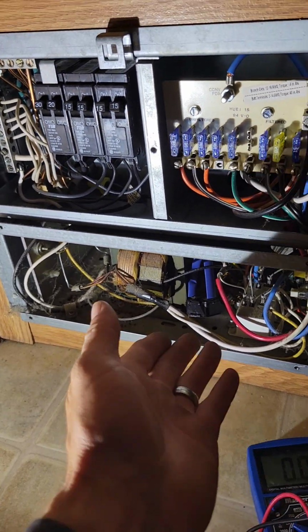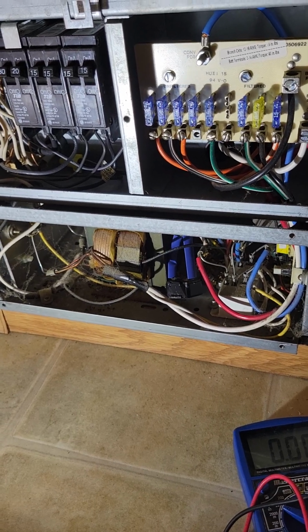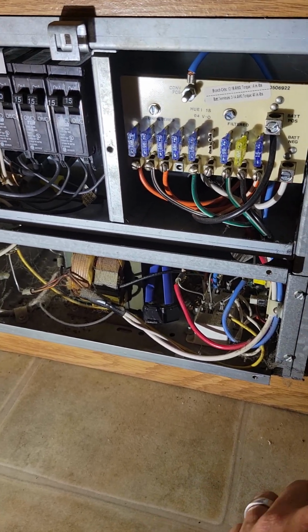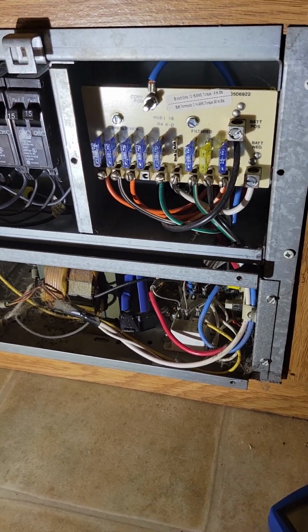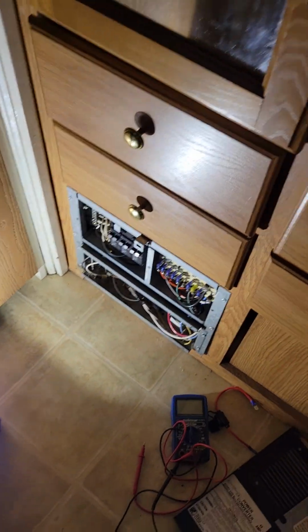$800 for a piece of sanding paper and a little bit of brain power, which I probably ain't one to brag about having brain power, but there you go.